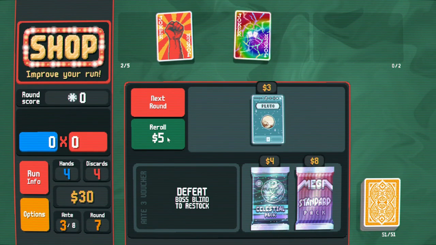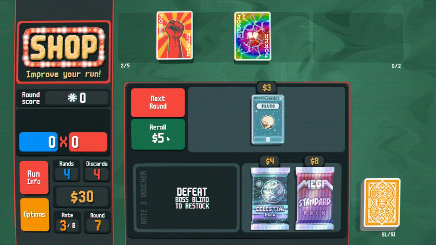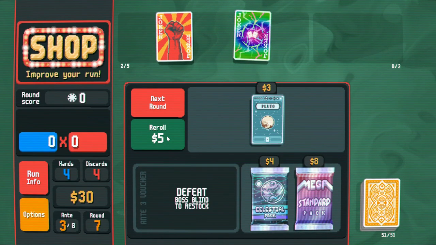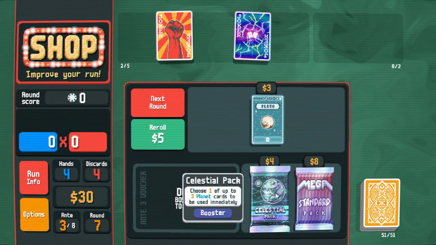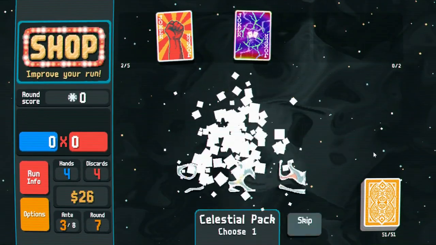We also could have re-rolled for $5. We haven't done that yet and put 3 new ones up. But it's tough to spend $5 on that right now when we don't have a ton of money and a ton of things going. I think we're going to rock this. You could get a Celestial pack and still be above the max interest. But if that doesn't have 3 of a kind or full house in it, I'm going to do it. But we're going to hope it has something we need in it.